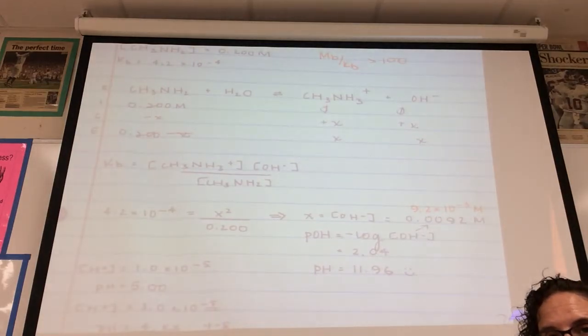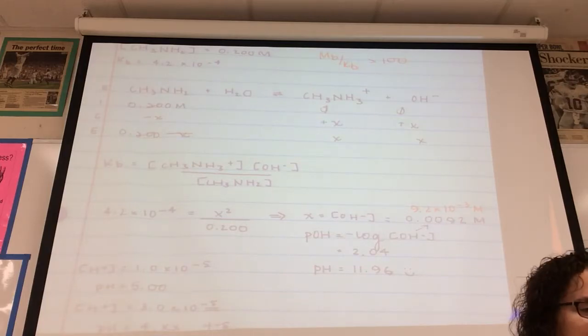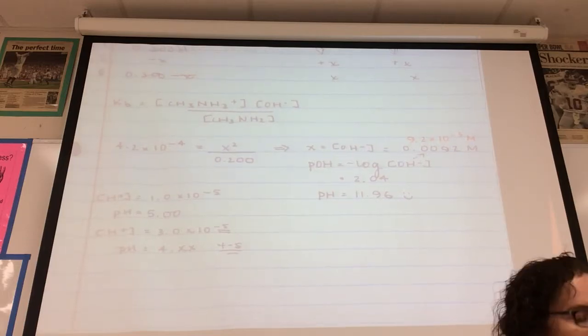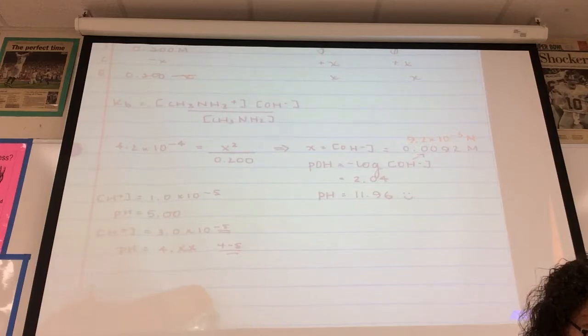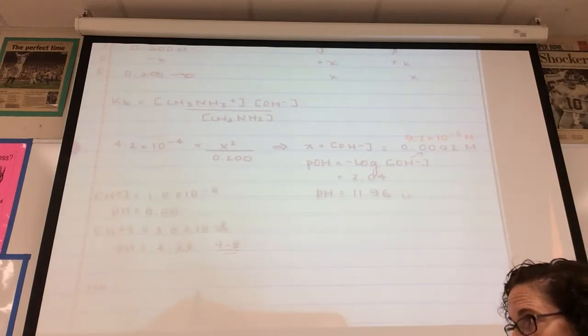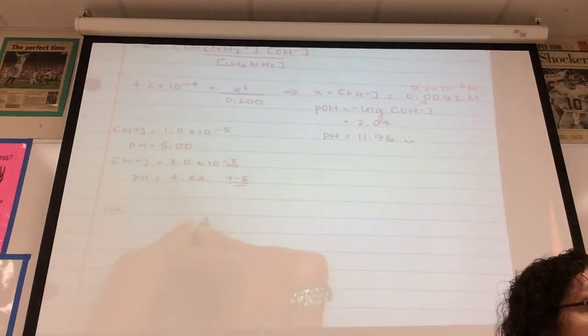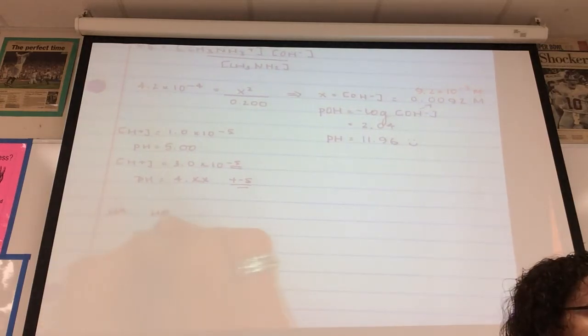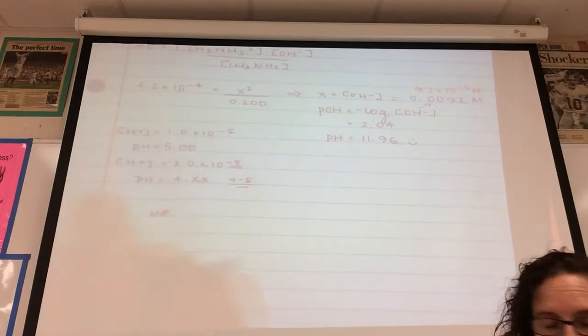Does Kb usually go with bases? Always. And the Ka always goes with acid? Yes. Is that what the A stands for? Yes. Didn't you also say the other day that Ka can be strong acid and Kb can be weak acid? No. I know what you're thinking of, and that's why I hated that example they did. HA is typically used for weak acid, but in that slide they used it for strong, and they used this for a weak acid. And that's why I told you I hated the designation that they used in the slide, but it's copyrighted, so I can't print over it. But yeah, not a good designation.